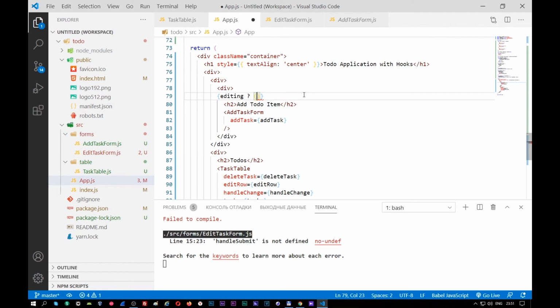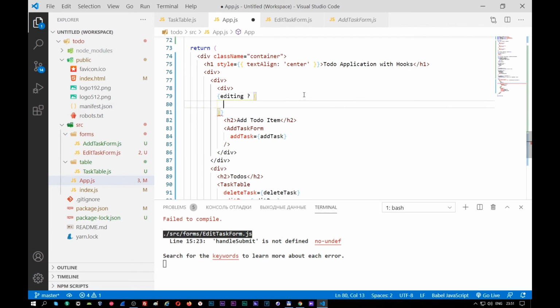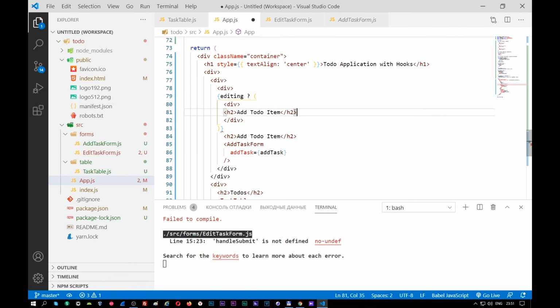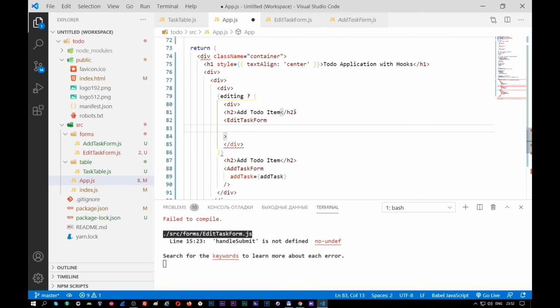and what do we do here? Let's make div and copy and paste this in here, and that edit task form. So in edit task form, what props do we need to add?